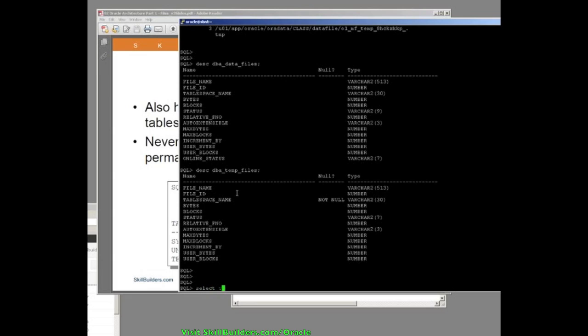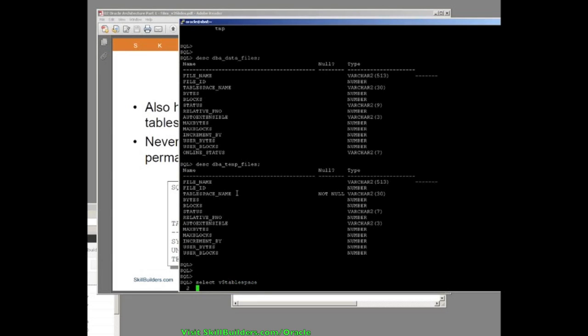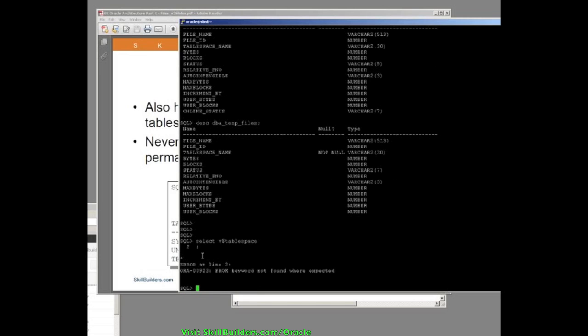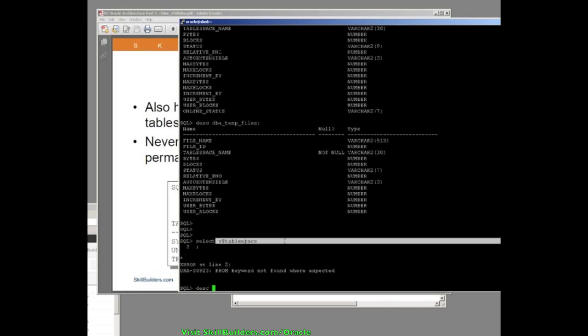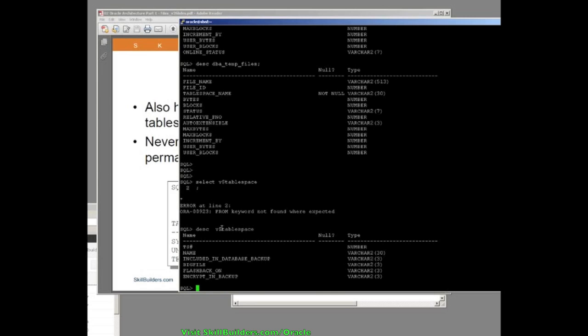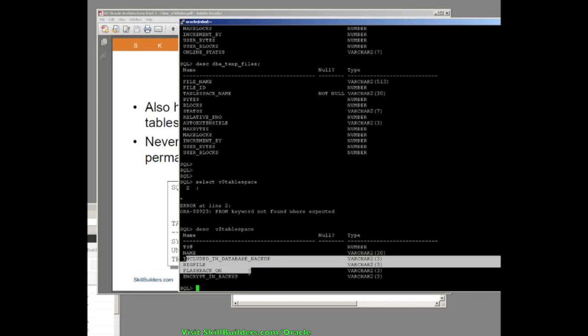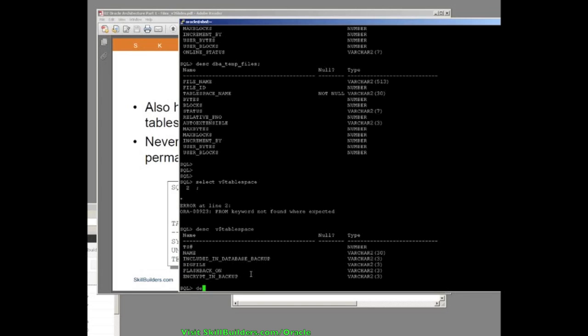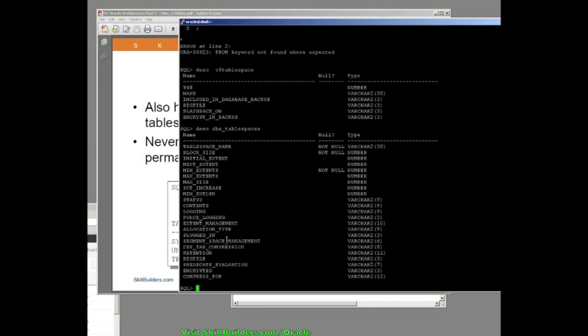If you look at $v tablespace, Oracle really doesn't know what's in these tablespaces. It knows the name, whether they should be backed up, but that's about it. Whereas if we look at DBA tablespaces, we get a lot more information.